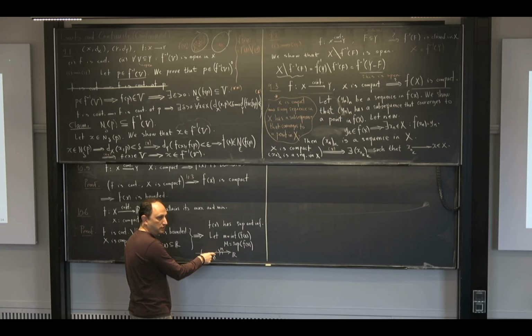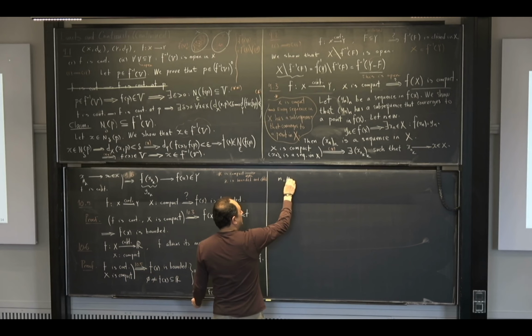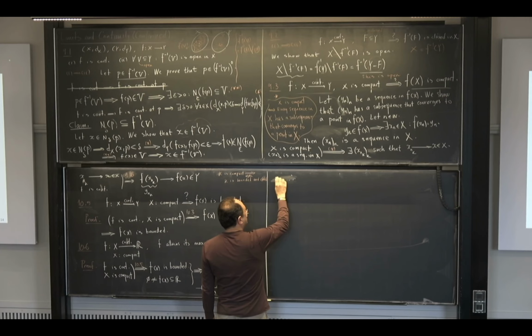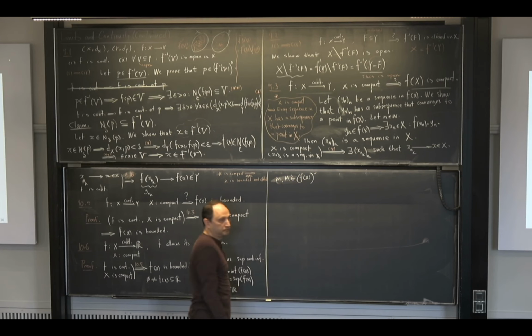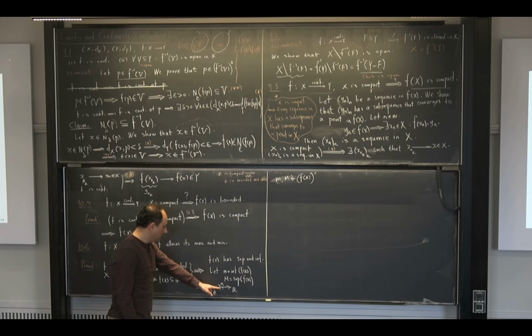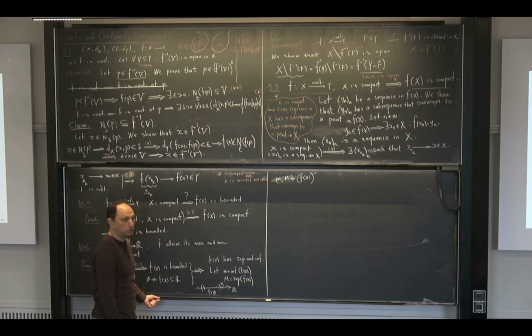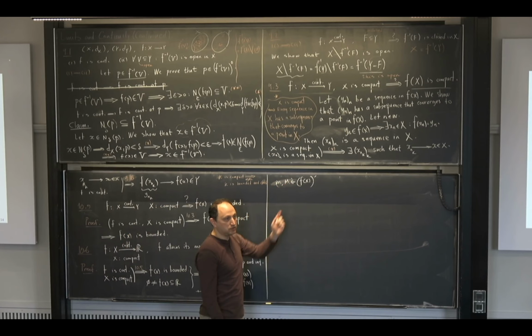So this means that m and M, both of them, belong to f(X)'. Because any neighborhood around M will contain some point from my set, and this one is the infimum, and any neighborhood around that will contain some point from my set as well. I hope I could convince you that it is true.